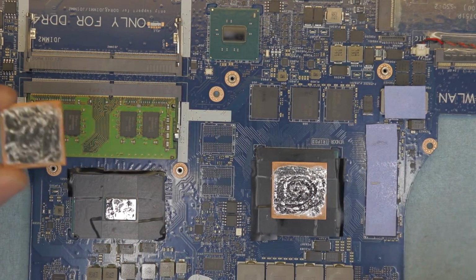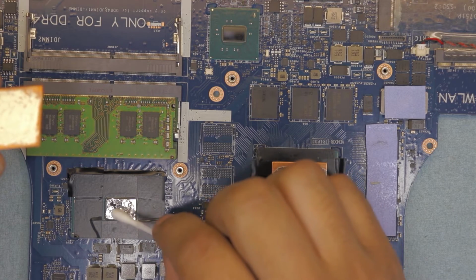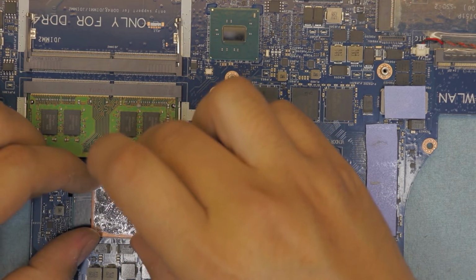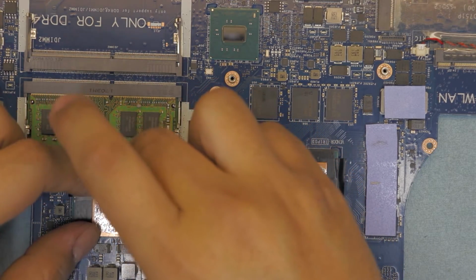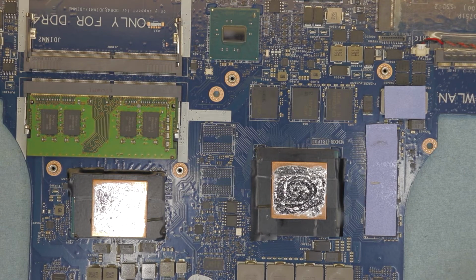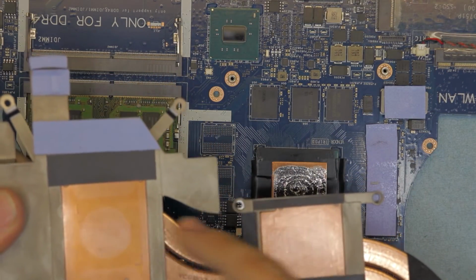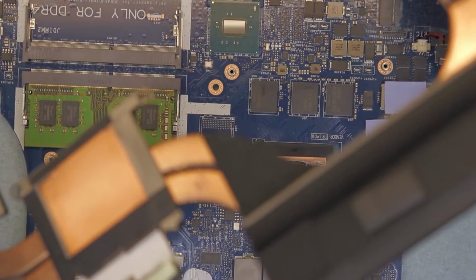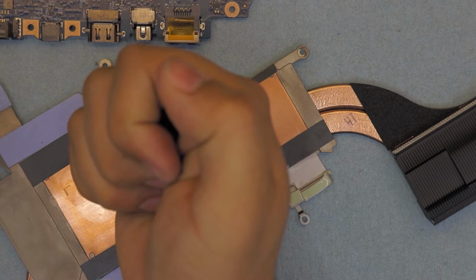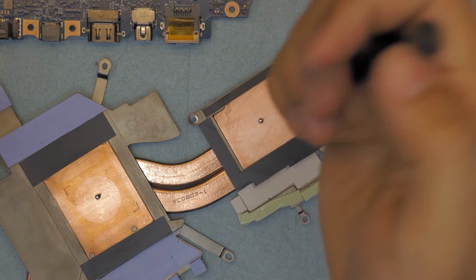Again, now you wanna place it in. Just make sure the bumps are in the middle. Again, once you put it down, don't lift it up. Right there. Now we are gonna paint the mids of the heatsink. So we're gonna pull this to the side. Here there's a mark right here, so I can see it. One drop right there. One drop right there.